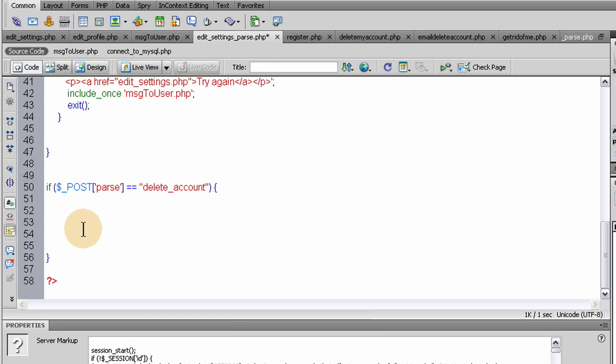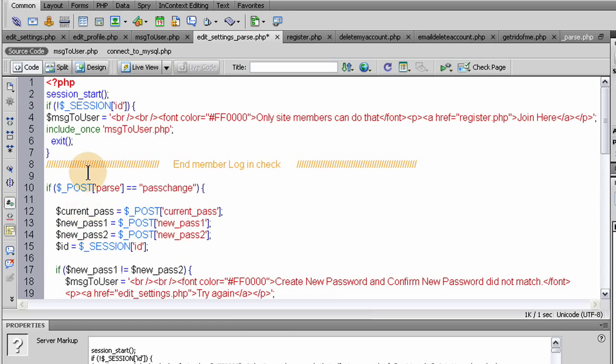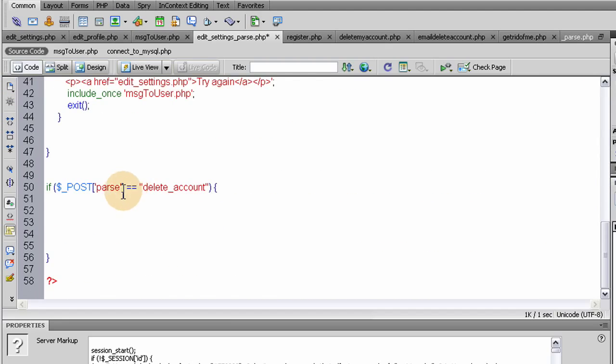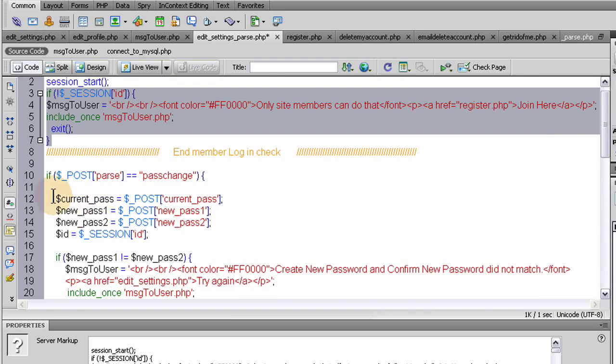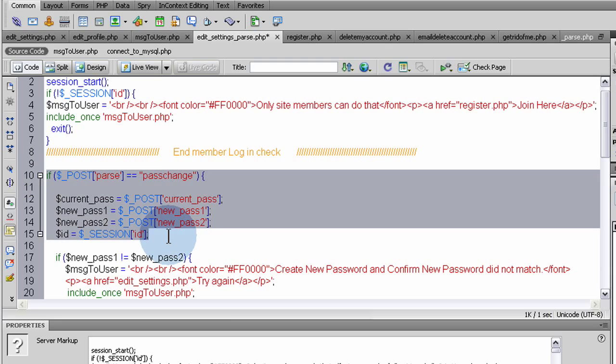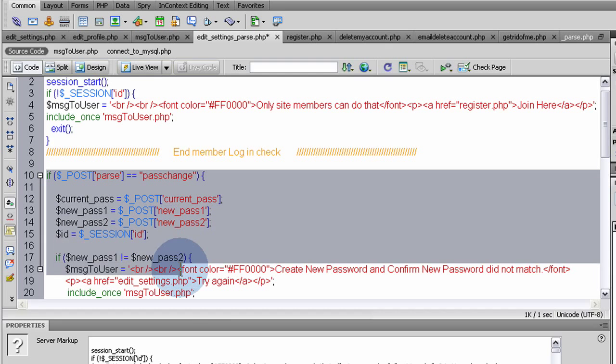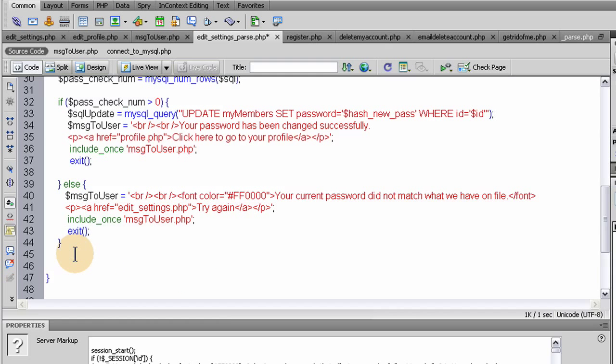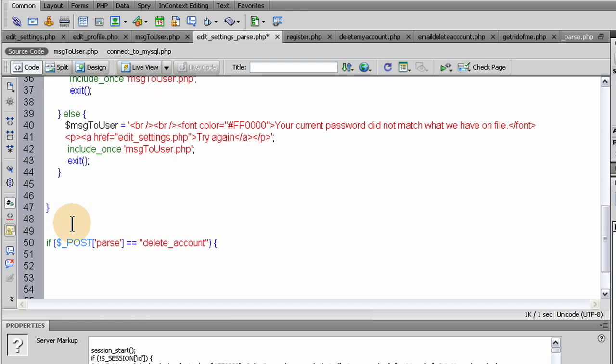Okay, so the first thing that will happen is, of course, this first section of the script will run to make sure they're logged in. And this second section here, which we just set up in the tutorial before, won't run either. Actually, let's just put in a big old divider here. Make sure we distinguish our different sections.